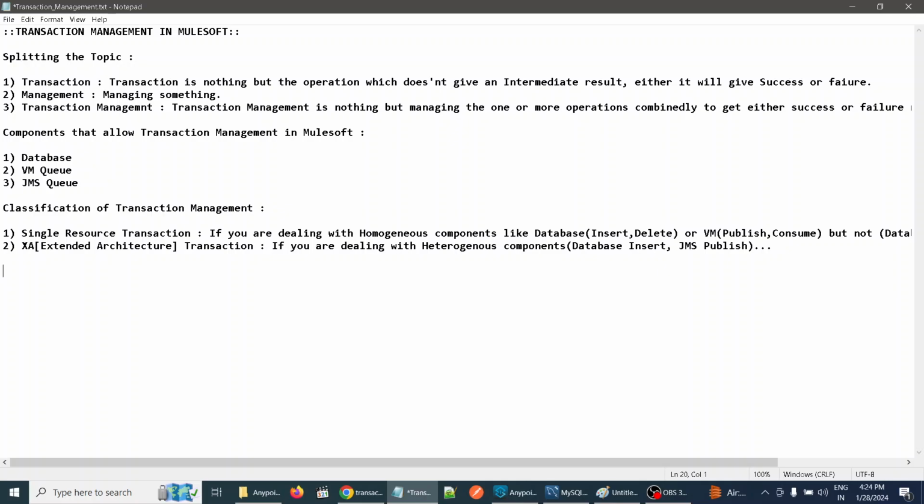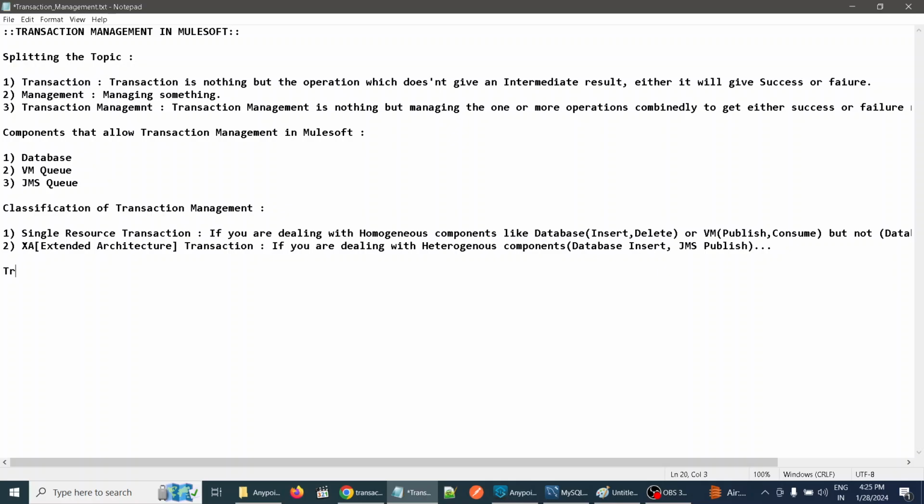And finally, before we go to the demo, we have to take a look at another concept in this transaction management. It is very important and plays a major role. So without wasting my time, I have to discuss it.